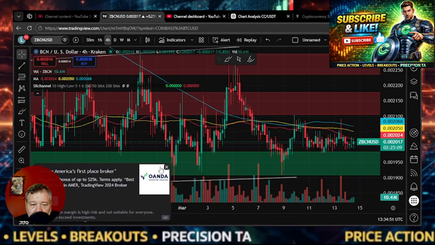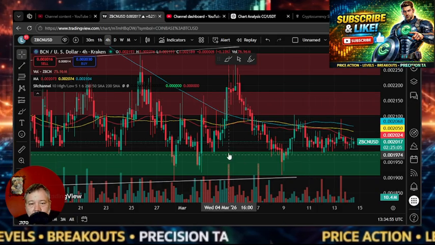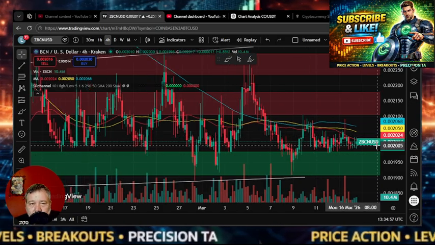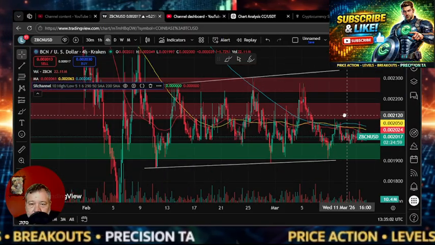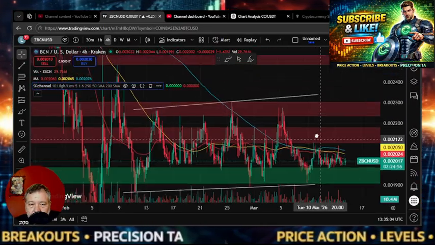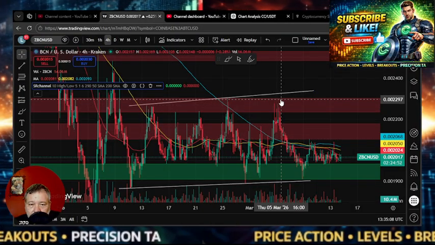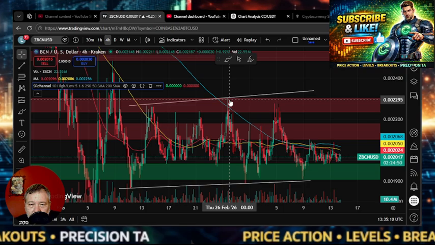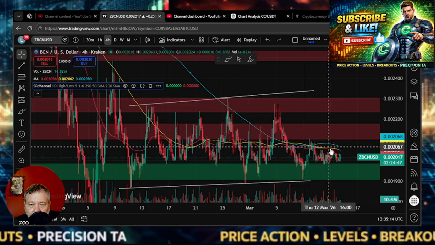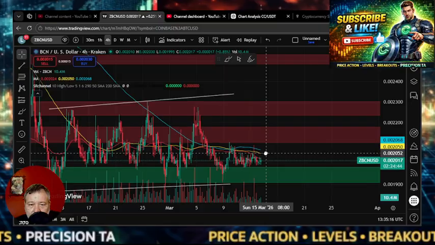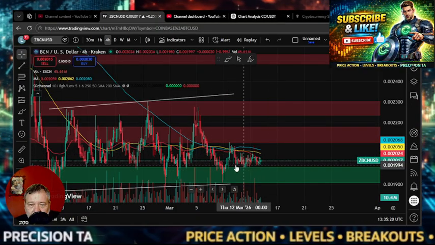So I wanted to come and give you an update on this chart. Sorry about that, it keeps popping up there. But overall, on the 4-hour chart, we can see right here we've been in a downward trend, but now we were starting to make higher highs within this channel here. Well, now we're breaking down, and we need to make a decision.